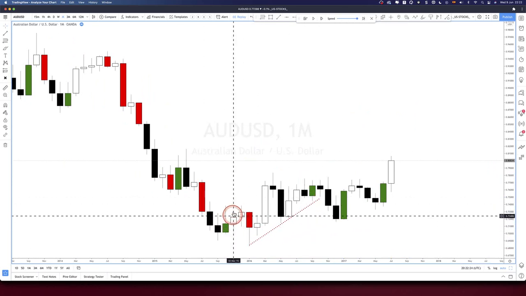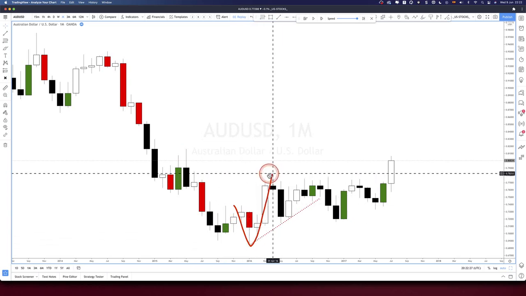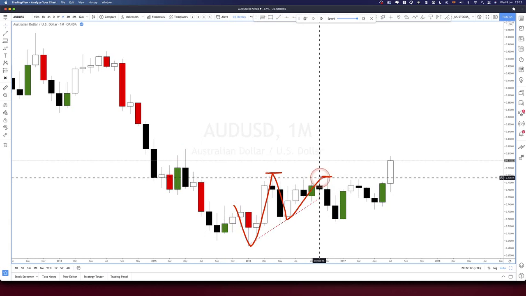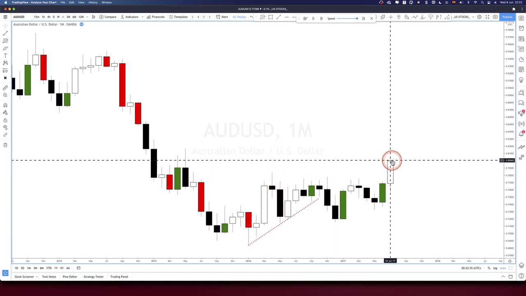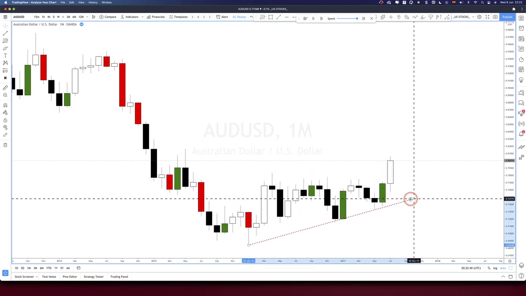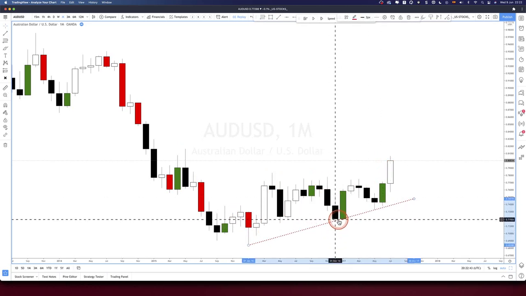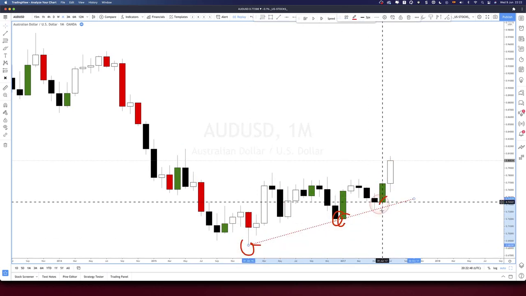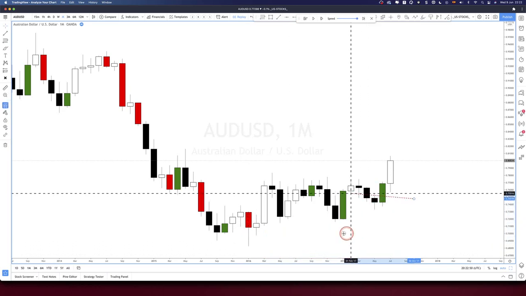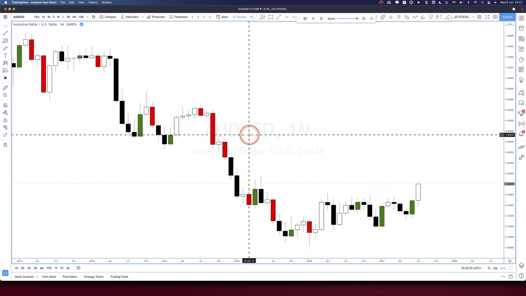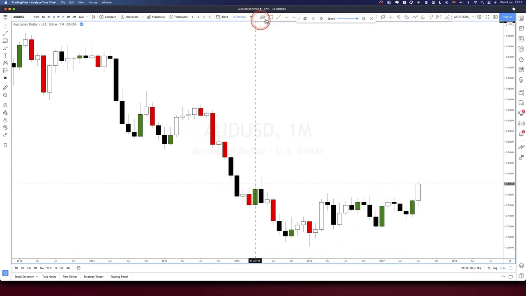That is invalid. Why? Because we've got a valley that establishes a high, and we need another valley that prints a higher high, and that didn't happen. It happened right there. And we need to connect the latest two valleys. We cannot connect the trend line like this, because it's cutting through these candles. This is the first valley, this is the second, but we have a third, and we need to connect the latest two. So this would be the trend line, not the one that I drew before. That will be incorrect. So we cannot use this to draw a trend line like that. This is a CP. We cannot draw the trend line like this.